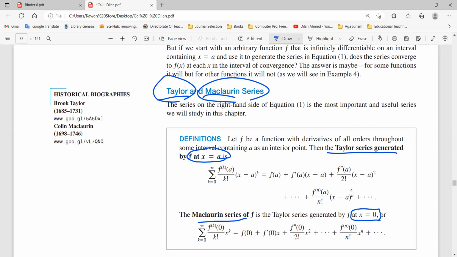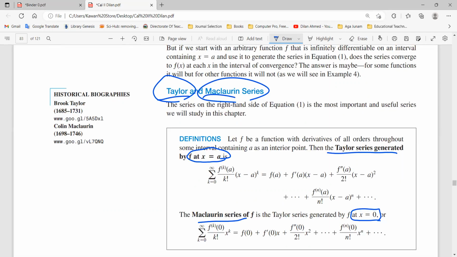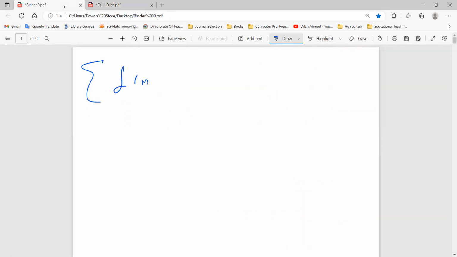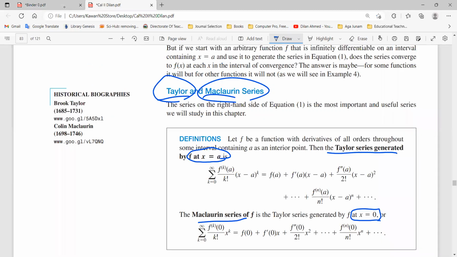Now again, we have the same. What's different between here and the other side? Here we say the Taylor series of f of x is equal to the sum of f^(k)(a) times (x minus a)^k over k factorial, k from 0 to infinity. In some books it may be written with n. We write k to distinguish between the Taylor and the others. Otherwise, they are the same.